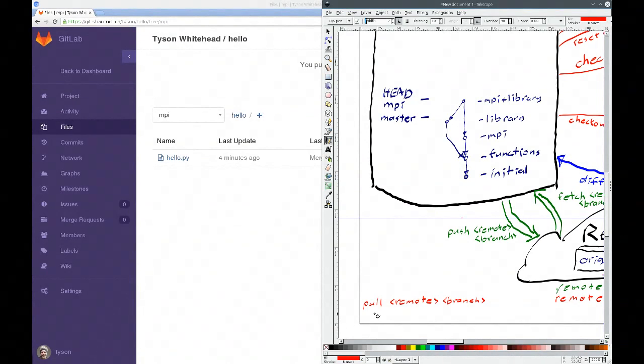And what is that? That's simply fetch plus merge. Exact same thing as if you had run fetch yourself followed by merge. What's the syntax for the merge? Well, it's just merge commit.